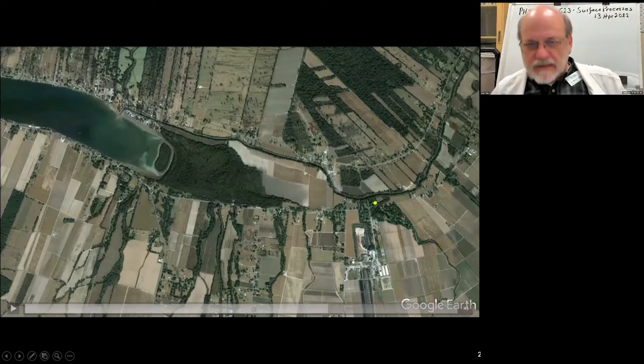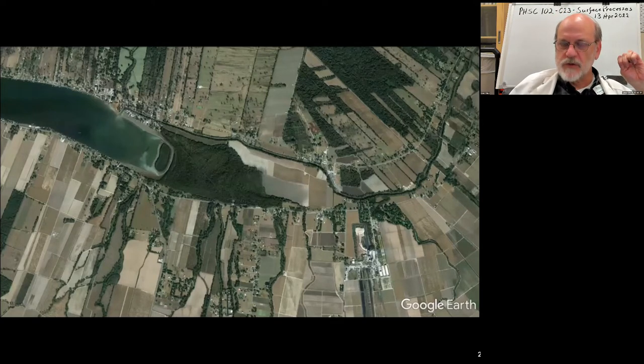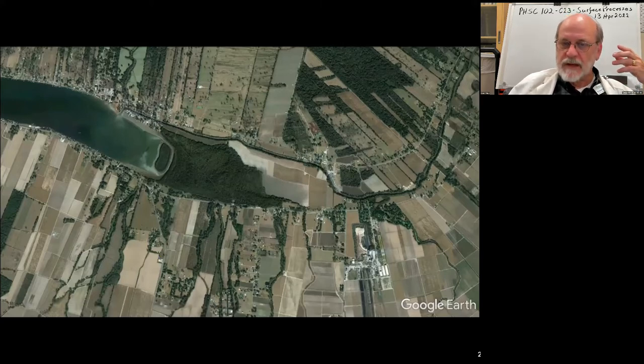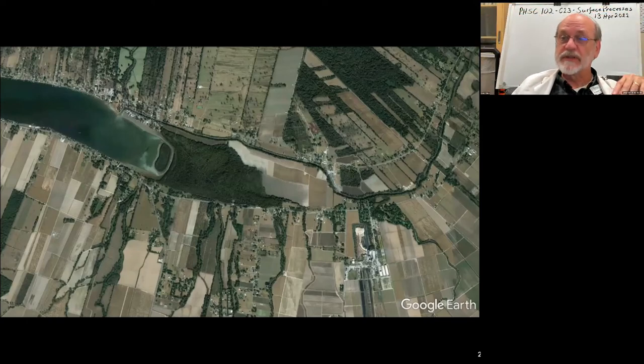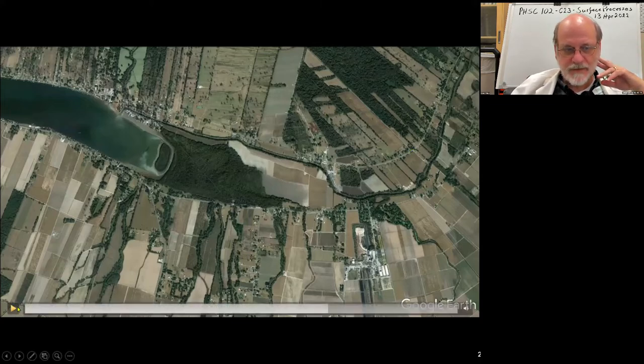It's customary in Louisiana because in southern Louisiana, the soils are not very stable because they're usually saturated. But the elevation above sea level is in the neighborhood of 10 or 20 feet. So if you're going to build a road, you've either got to build it up high enough to keep it dry, or build it on a natural levee. This was once the river, so the high point is right along the edge of where the stream bank used to be. That's why they put the road there, because it's high ground. Okay.